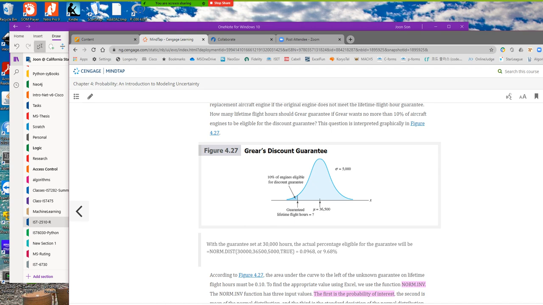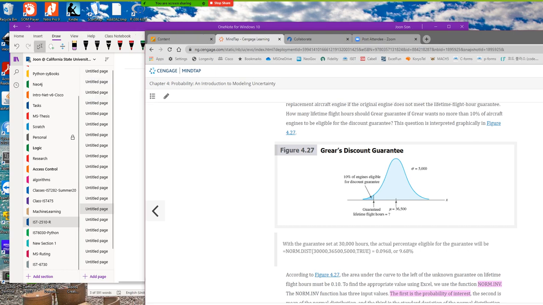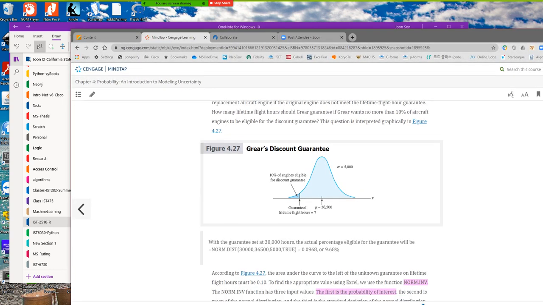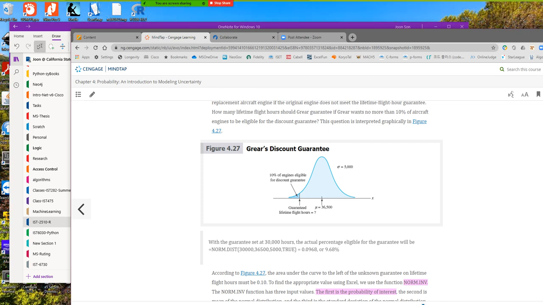If your engine belongs to this area, meaning its performance is poor, they can give you some discount, but only if the engine is within the bottom 10%. So what the company wants to find out is the guaranteed lifetime flight hours.